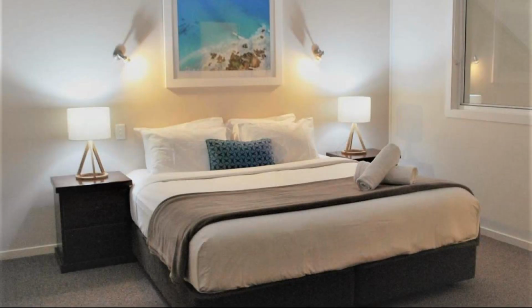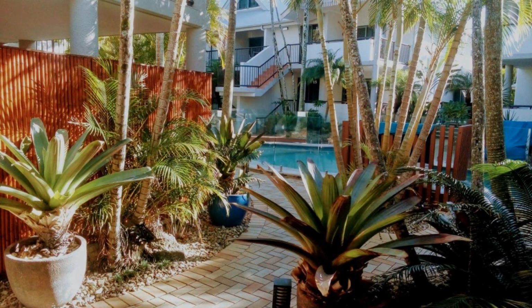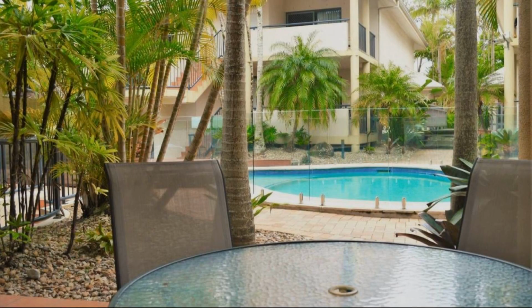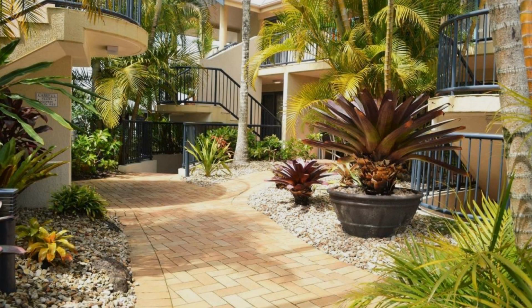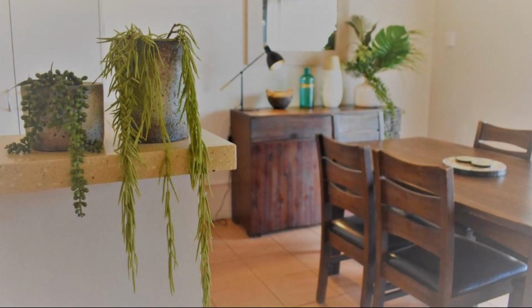It is superb. The check-in time of this hotel is 2 p.m. The check-out time is 10 a.m. Pets are not allowed in this hotel. The hotel accepts major credit cards and reserves the right to temporarily hold an amount prior to arrival. Guests are required to show a photo ID and credit card at check-in.